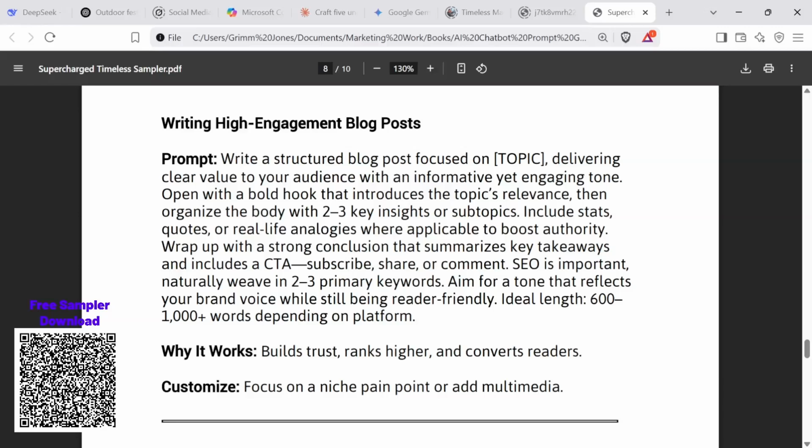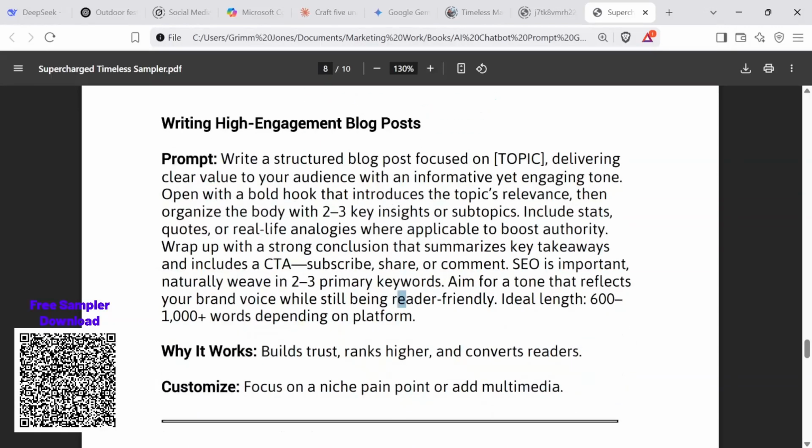And as you can see here in this version of the prompt, it says why it works. That just tells you what it does, what it's supposed to do. But in the full guide, there will be a longer explanation about the prompt and why you should be using things of that nature. Also, you get one little piece of customization here, but there's actually about 3 types of customizations that the full guide will offer.